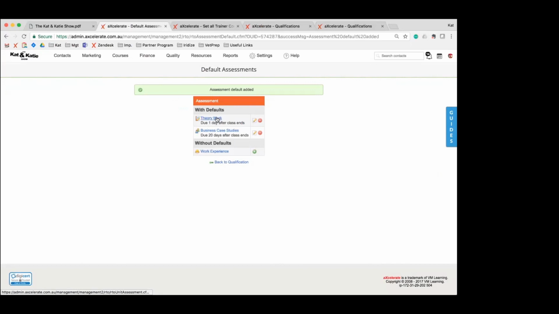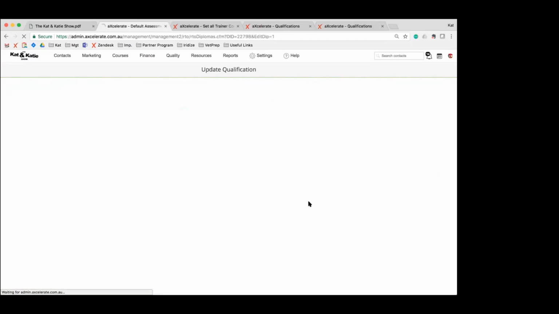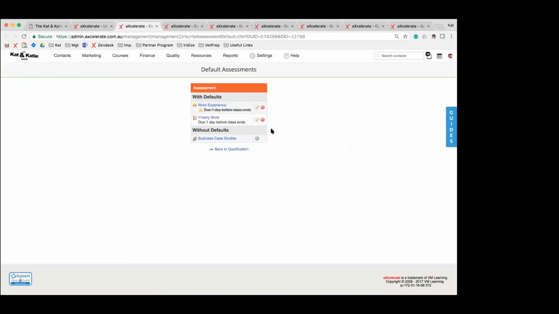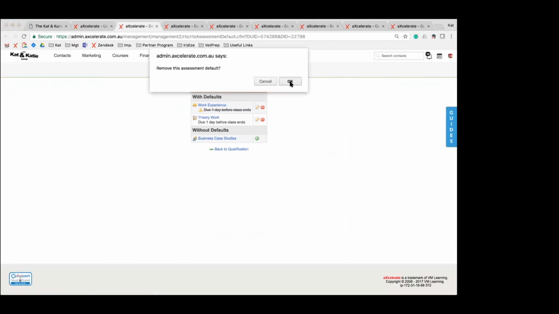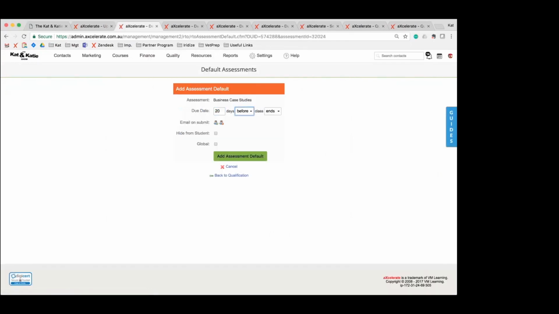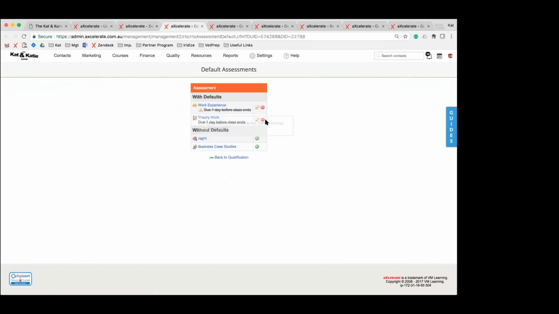And this is useful because now every single time I create a class, we'll be able to see these assessments there by default. So I'll go back into the other units of competency and do exactly the same. So I'll remove this one and press plus on the business case study 20 days after the class ends. I'm not going to put Bobby down for this one.